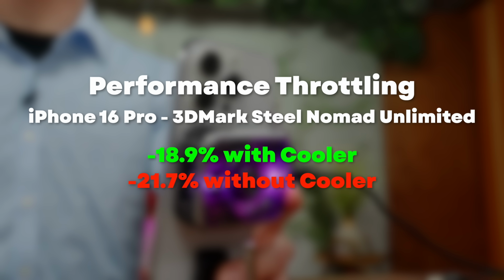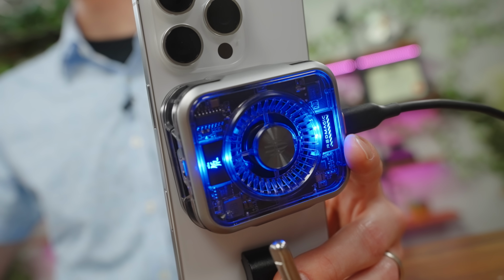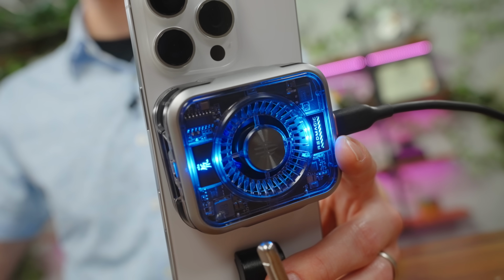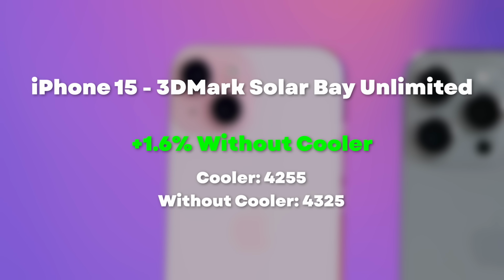Yeah, it's the same thing with the iPhone 16 Pro. This cooler does not give you more performance. Yes, the phone itself is cold, ice cold to the touch. But whether the battery gets too cool, whether it's some clever Apple sensors like, hey, I don't like this temperature, whatever, you do not see real gaming performance. In fact, you actually see, especially on some of the older iPhones, worse performance with a cooler compared to no cooler at all. So I guess that's the first takeaway from this video.